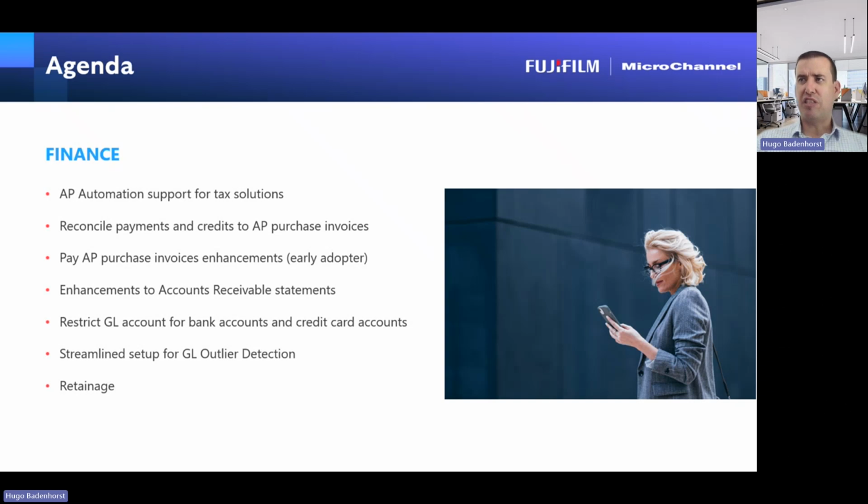A couple of restrictions are coming on the GL accounts on banks, and then we'll look at a bit of streamlining from the GL Outlier Detection. That's been around for ages, but on the setup and activation of that, they've made it a bit easier. So if you're not using that, it is something that's worth considering and starting to look at.